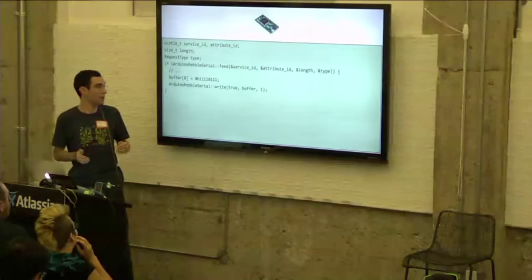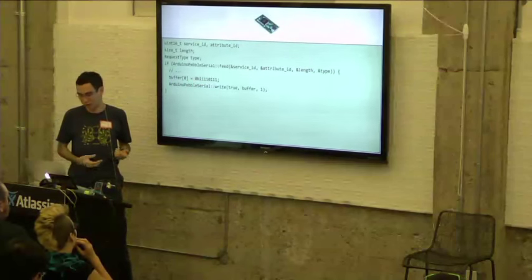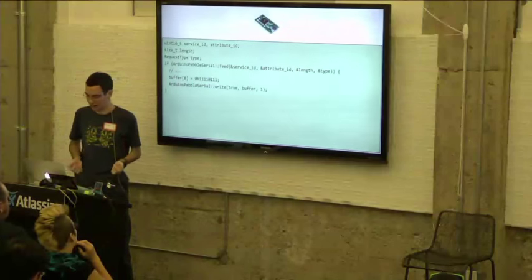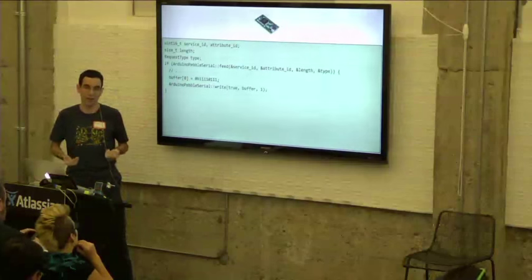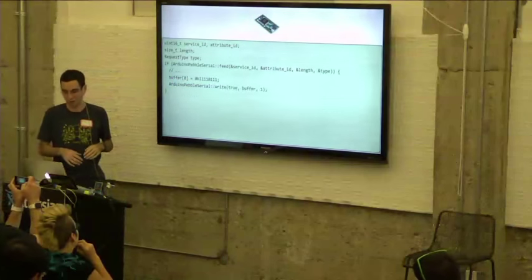And when that happens, it'll populate these local variables that we've defined here. So it'll tell you the service ID, attribute ID, length, and type of the request that we just got. So within the if statement here, you would process that request and take whatever action you need to do, and write the response back to the watch.